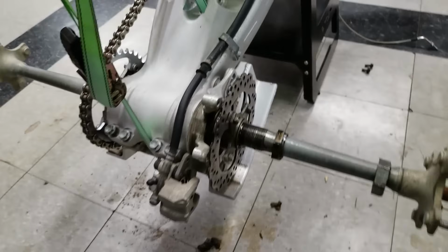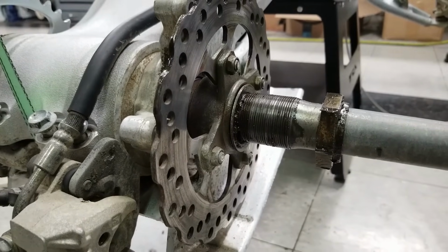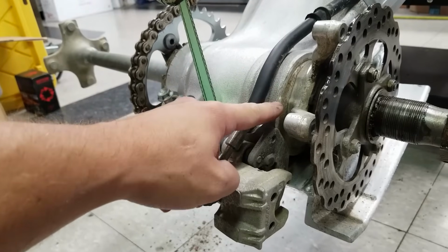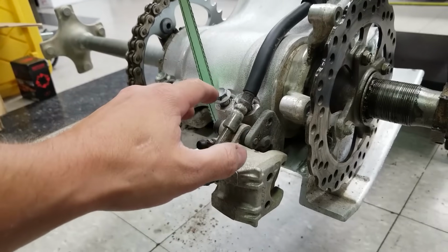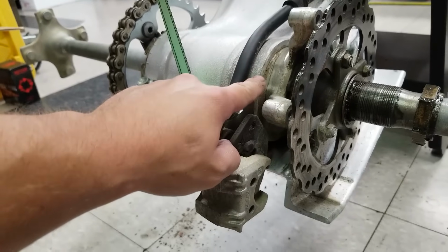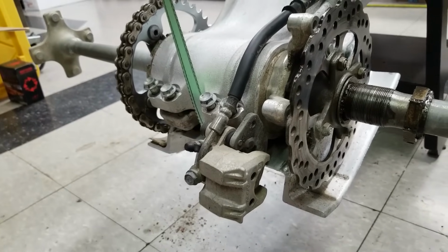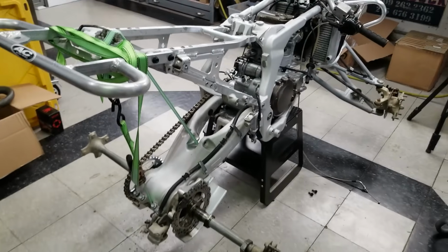And of course these axle nuts were seized, but I did get them broken loose this morning. I had them sitting in PB Blaster for 2 days and I did get those off. So I'm going to pull the axle out and just inspect what's going on in this carrier. I did order a cheapy $40 billet carrier just in case this is shot. If it comes, I'm probably going to wait a day or two for that to come in the mail and put the new carrier in there anyways, because even though these bearings feel tight, just because of the condition of some of the other stuff on this quad, it's going to be worth it putting a fresh bearing carrier in there. Plus, it's a dual row bearing carrier, so it'll be a little bit stronger. So that's what's going on with this. I'm going to get moving along here.